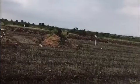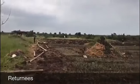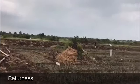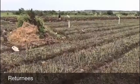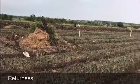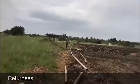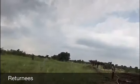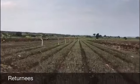So my viewers, I think I will just drop the curtain for part 2 of how to choose a land for farming in Ghana. I will draw the curtain down here briefly because there's a lot that I have to share with you, and I'm taking it from part to part. This is the virgin land I did in the introduction, and this is the transplanting land.